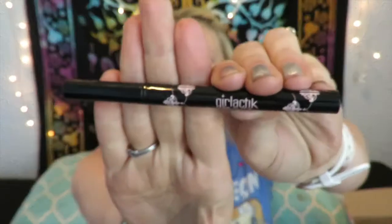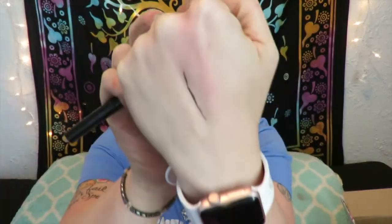And the last thing that we have in here is by Galactic Beauty. This is a precise eyeliner marker. And here is the packaging for this. And this says, this long-lasting, water-resistant liner makes it easy to create a line as thick or thin as you like. And the full size of this is $20. So we have an eyeliner, which I will give a little bit of a swatch here. It is a terrible line, but it is very precise. And it is just a black eyeliner. So there's that. I'll use it. And that's all that we got in Macy's for the month of October.